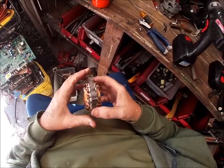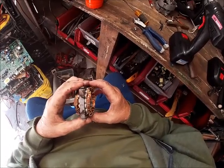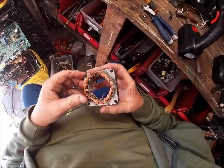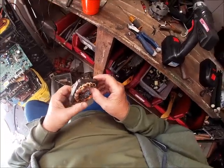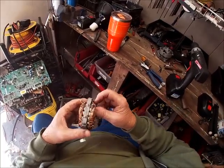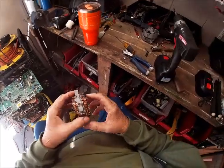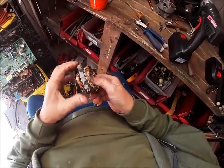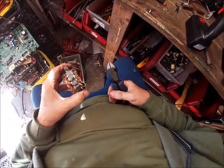I'm trying to see if there's a weld seam on any of these fins in there, but I tell you what, I can't see. These are laminated. But, you know what? I'm just going to do it. What I do, I put it in a vise. I take my little handheld cutoff saw and I strip one side of this off all the way around, and then I lay it down and I pull these out. But before I do any of that, I take the torch and I burn this string that's wrapped around that, and that automatically speeds things up a little bit. You don't have to worry about them strings.